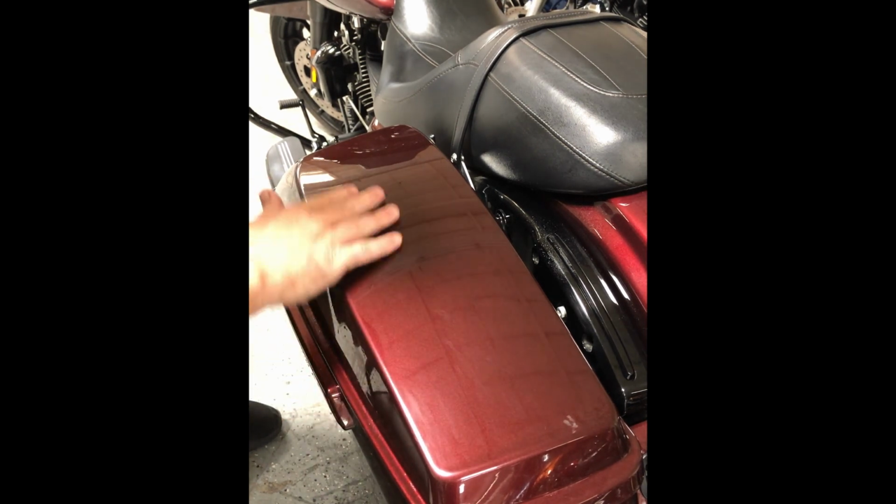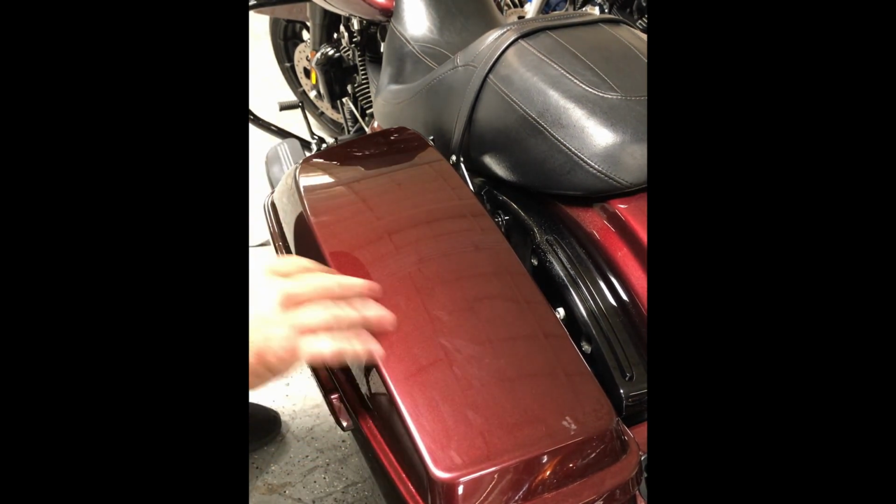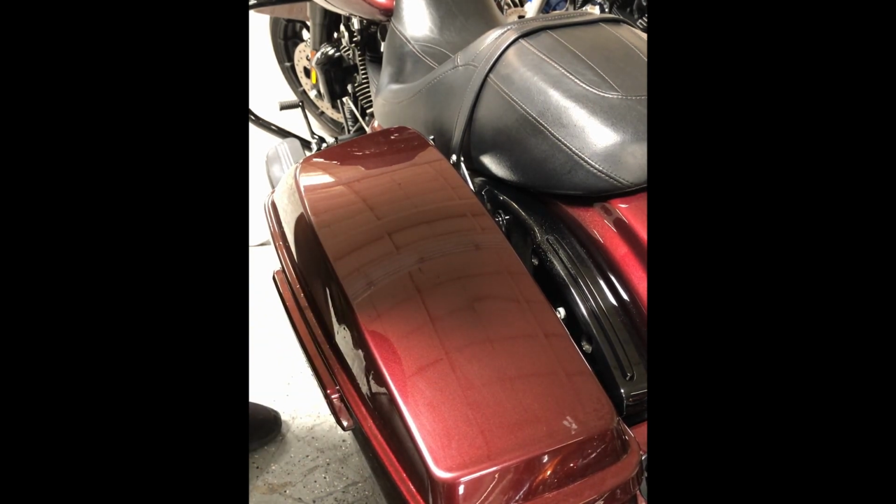Even if you wanted to clay bar it or anything, just to make sure it's good and clean and prepped and ready for when you lay your next piece down. But that's how you do it.